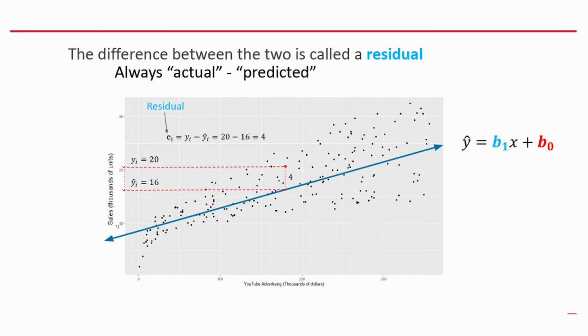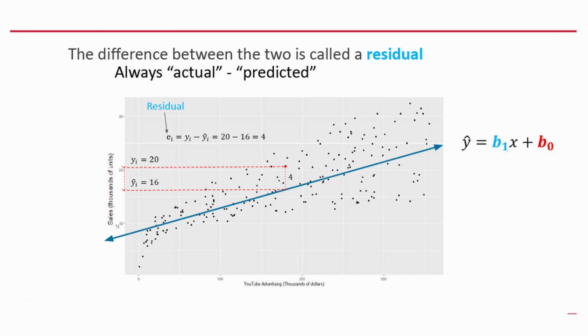Now the difference between those two numbers, 20 and 16, is 4 if you do the subtraction in this order. The actual value, 20, and the predicted value, 16. And remember, this is thousands of units. So when spending on YouTube advertising is $181,000, our prediction is off by 4,000 units. So is that a lot? Not a lot? It's contextual, but for when x is $181,000, our prediction is 16,000 units. And based off of our actual data set, that is off by 4,000 units. That difference is called a residual. And for some data points, it'll be smaller than that. And for some data points, it'll be larger than that.